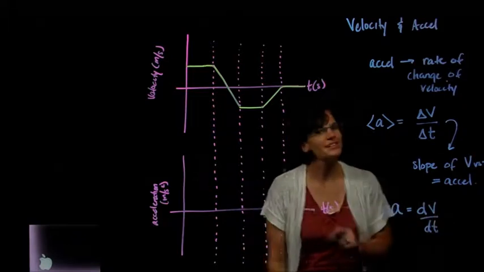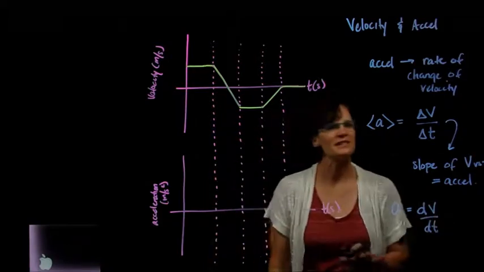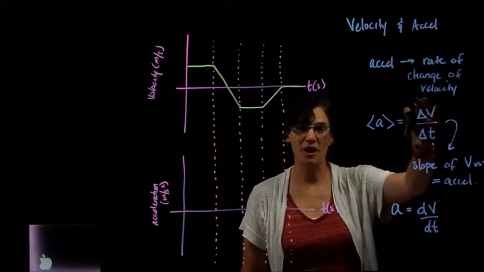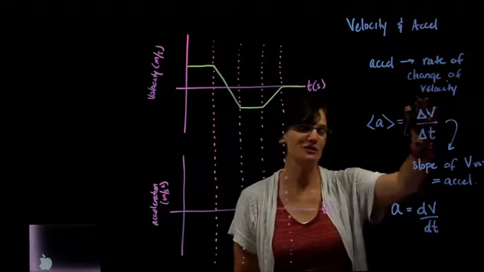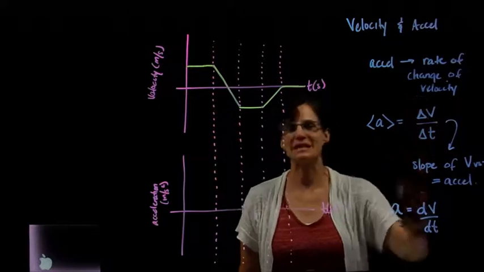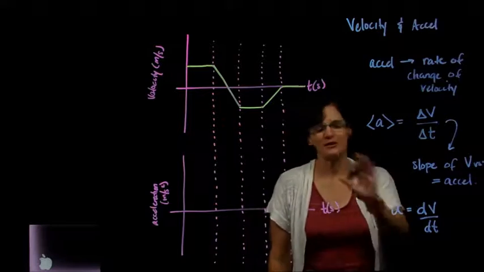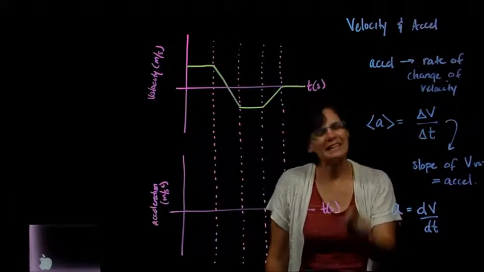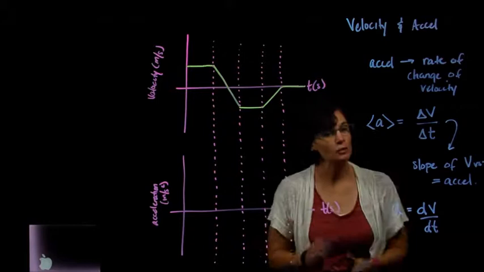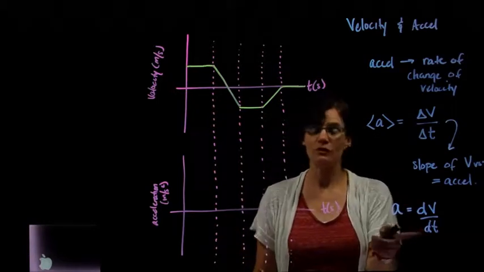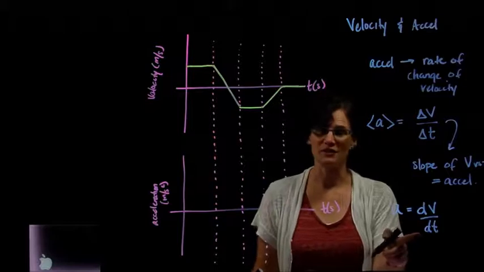Now, we're only going to look at constant acceleration through this entire course. So the derivative and our discrete change in velocity over change in time will always be the same because we are only looking at constant acceleration. But in a generic sense, in a true physical representation, the acceleration is in fact the derivative of the velocity as a function of time.